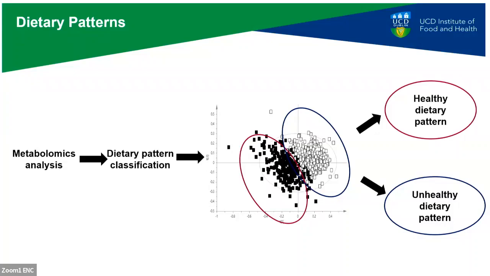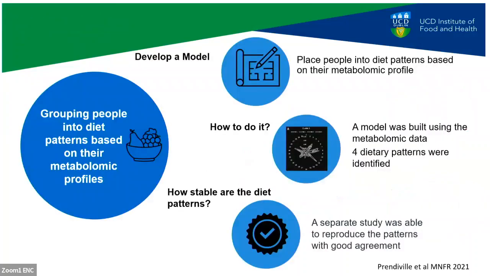into different dietary patterns? A number of years ago, we did a very crude model where we developed a multivariate model to classify individuals based on their urinary biomarkers into a healthy dietary pattern or an unhealthy dietary pattern. And more recently, we have made that model a little more sophisticated, and we have defined 4 dietary patterns solely based on your urinary metabolomic profile. And now we've developed a model where you can classify an individual into one of those 4 dietary patterns.